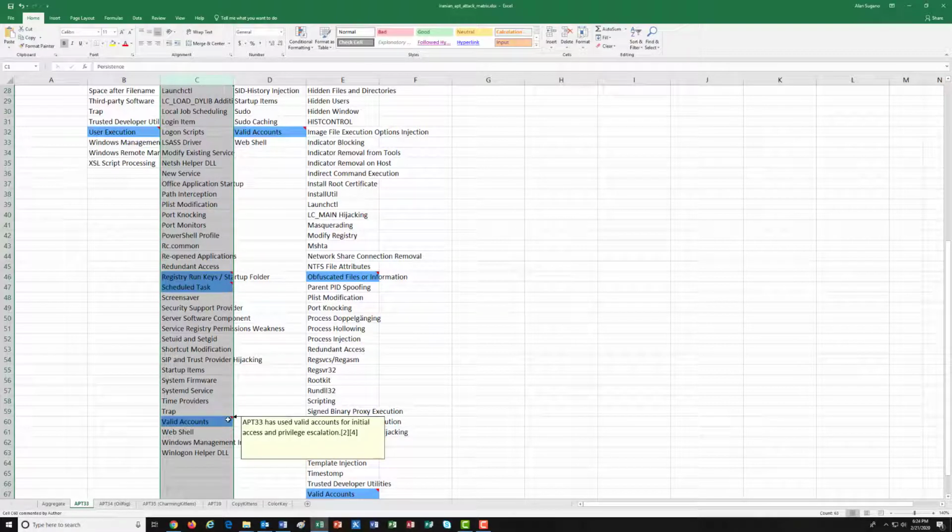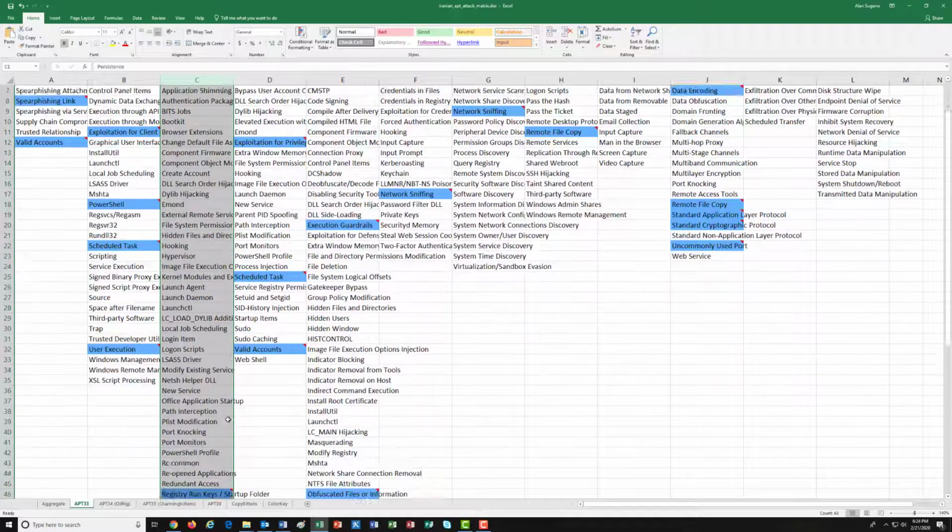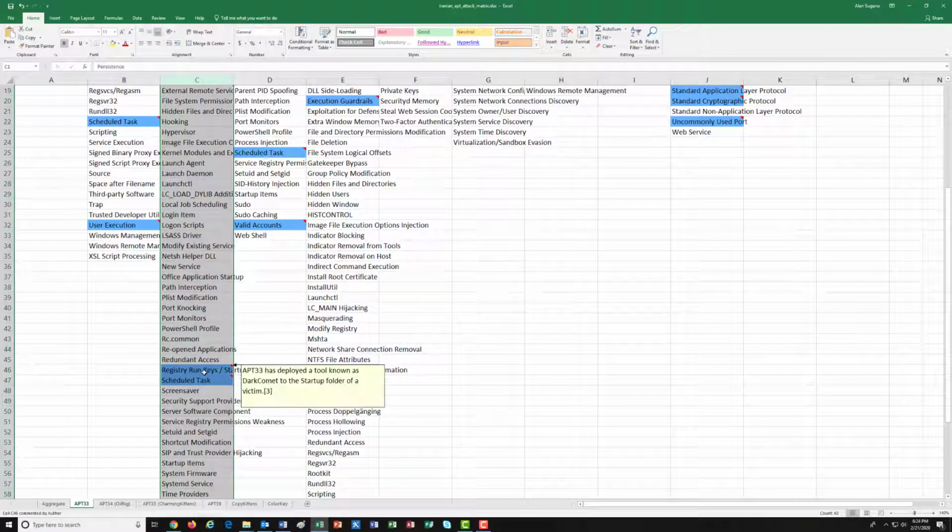Privilege escalation, of course, is when you take an account that is just a regular user and add it to the administrators group or domain admins or schema admins, or any type of privileged account, if you're talking about Active Directory. So those are the ones that are in here.